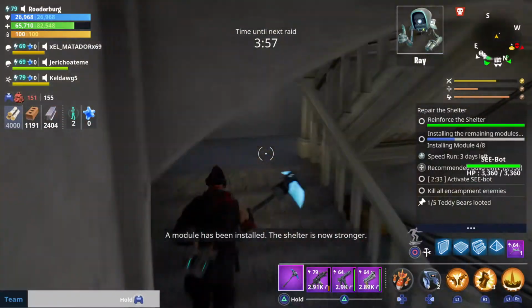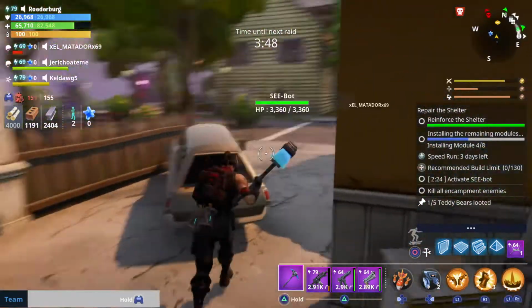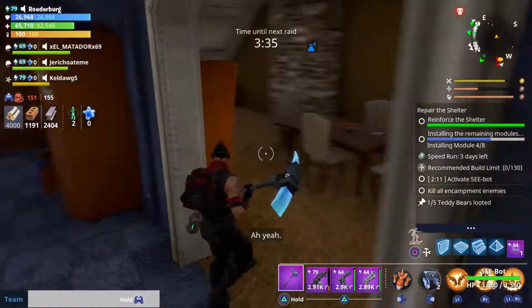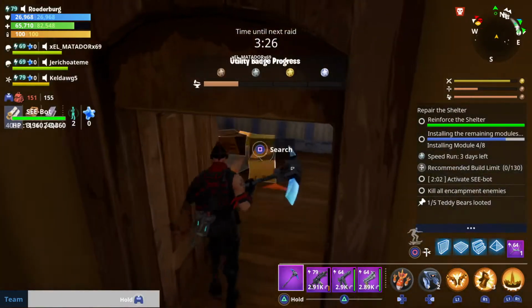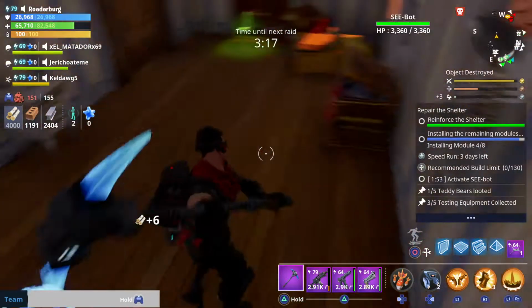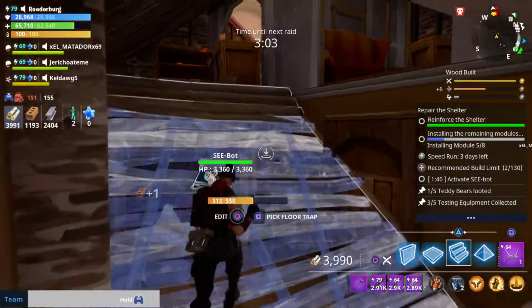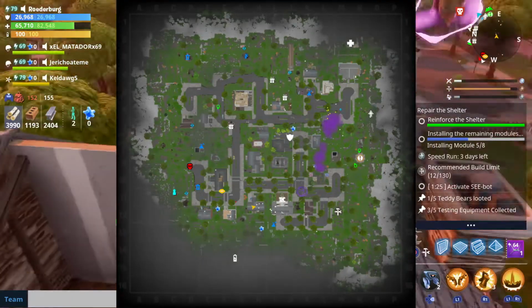A module has been installed. The shelter is now stronger. New module installation has begun. A module has been installed. The shelter is now stronger. New module installation has begun. To the arsenal. Stay in the fight.